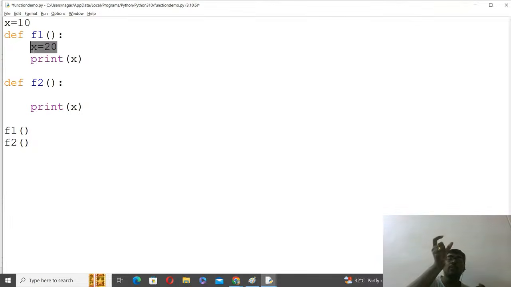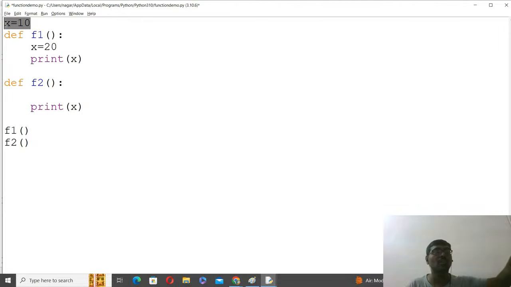Remember, if both global and local are there, the highest priority is given to the local variable. Whenever you call f1, here it prints the x value 20. This x is not updated.